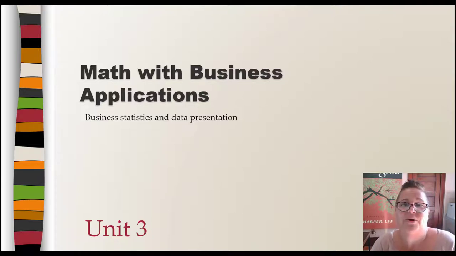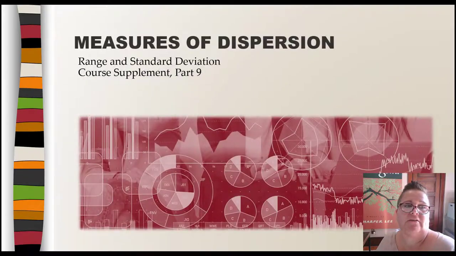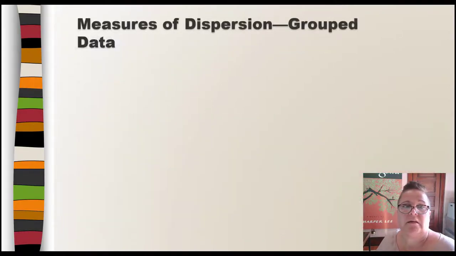Good morning. So today what we're going to do is a continuation of Unit 3. This particular presentation for Math of Business Applications, Business Statistics, is going to be not from your textbook, but instead from your course supplement, which is available on Blackboard in your course documents, syllabus, and schedule. It's from part 9 specifically.